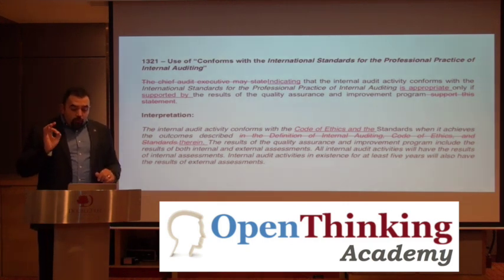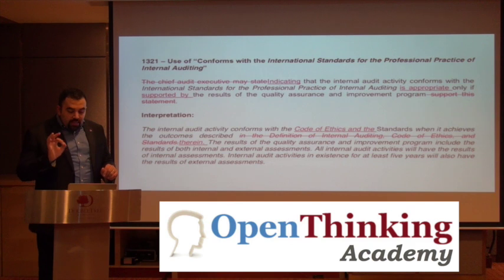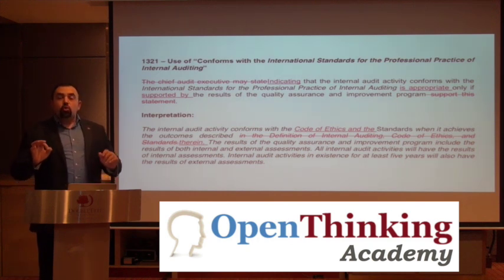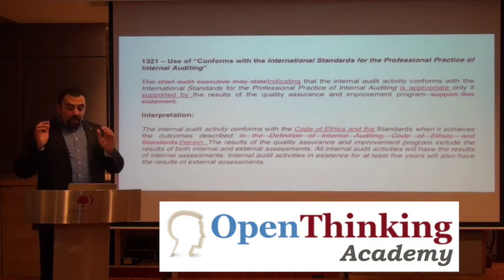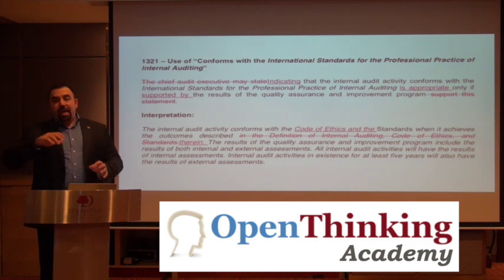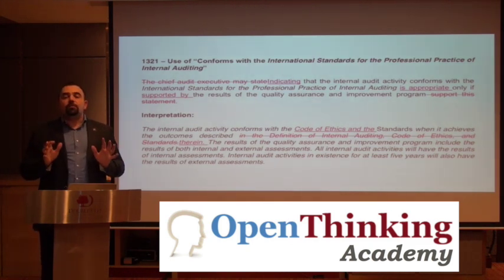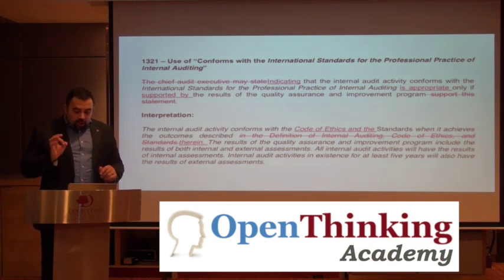They say use of conformance with the international standards for professional practice of internal auditing. So they say indicating that the internal audit activity conformed with international standards for professional practice is appropriate only if supported by the result of the quality assurance and improvement program. So you can only say that you conduct your job in conformance with the standard if the internal and external assessment that you conducted confirm this fact. Only. They say the interpretation, internal audit activity conform with the code of ethics and the standards when it's achieved outcome described, the result of the quality assurance and improvement program.